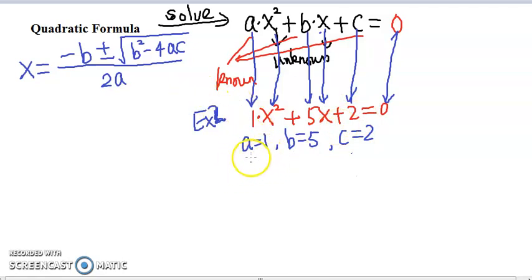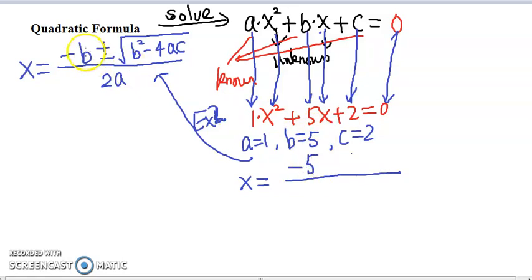So now let's plug all the numbers into that formula. We get x equals, the top it's minus negative b. So this b right here in our case is a 5. Plus or minus square root of b squared. So in this case b is 5 squared. Minus 4 times a. A is 1 in our case, times c. C is 2. Now we have on the bottom 2 times a, which is 1.